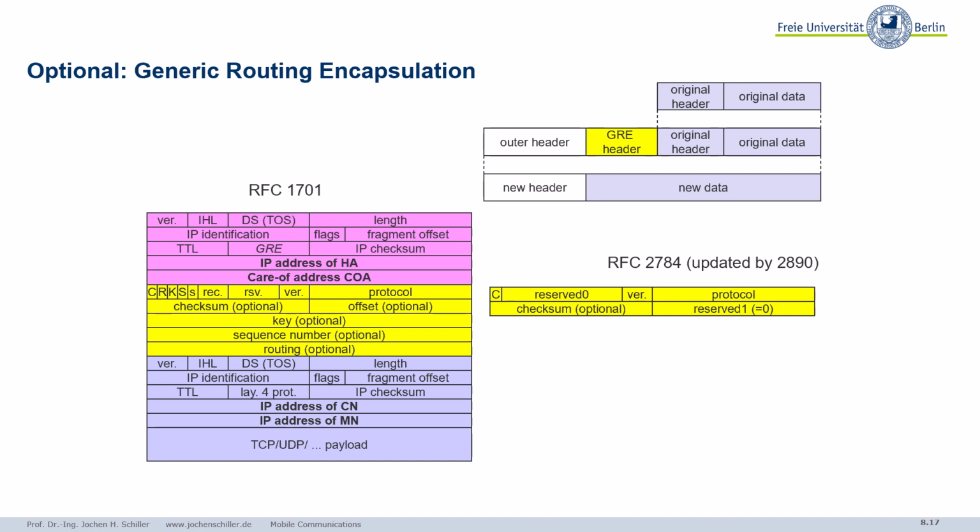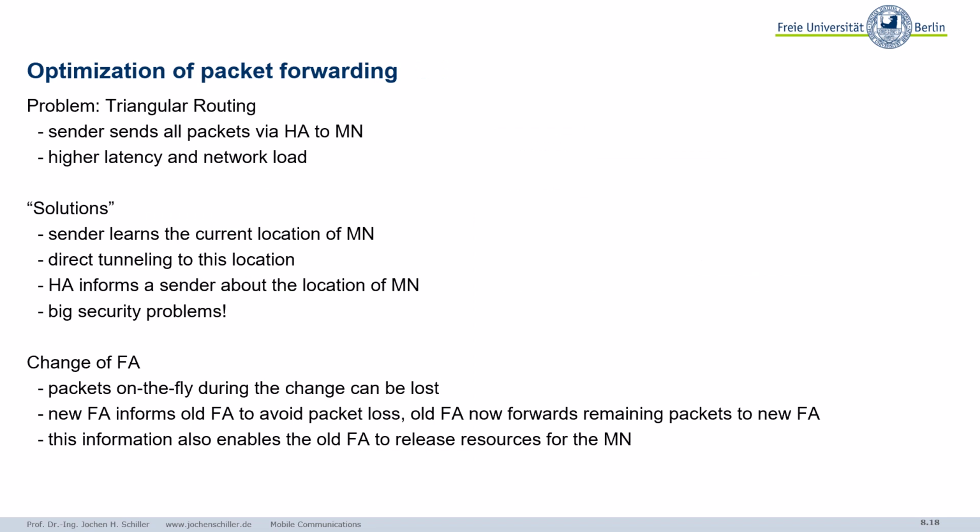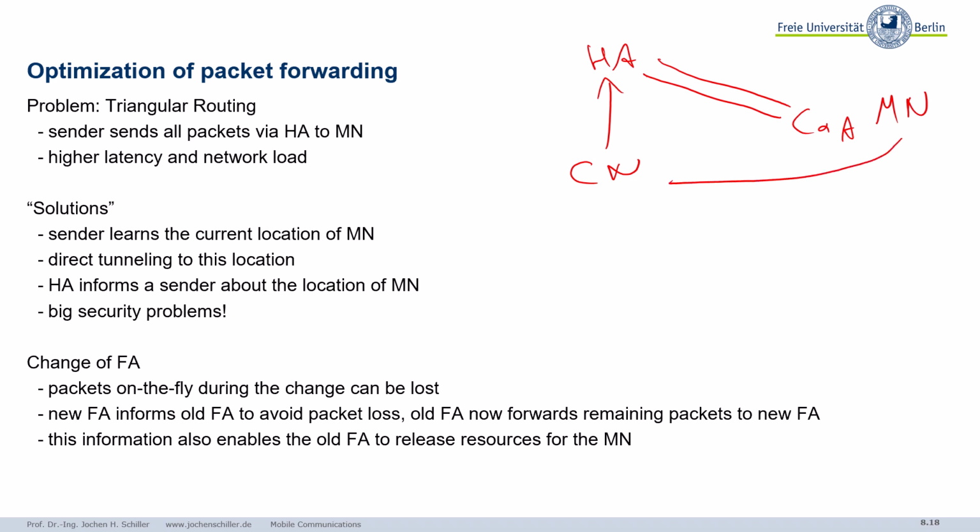Okay, now everything is fine, isn't it? We have the tunnel, we are registered, and now we can send packets from the correspondent node to the mobile node. Everything is fine. Yes, but you remember the correspondent node sends the packet to the home agent, well, to you, but the home agent intercepts. The home agent has a tunnel to the care-of address, which can be your mobile node or the foreign agent, and then you send back. That's a triangular routing.